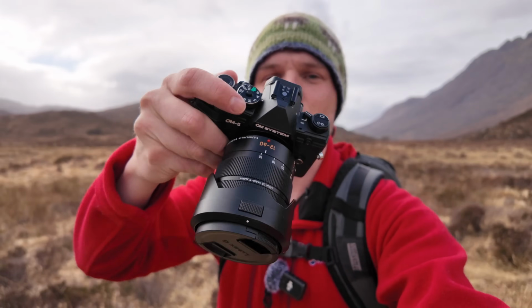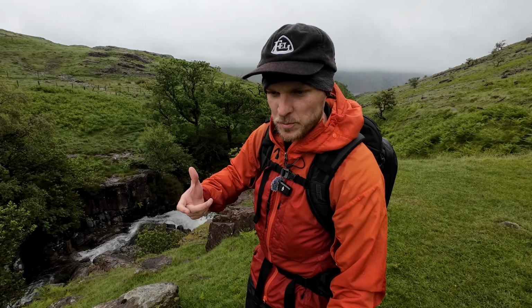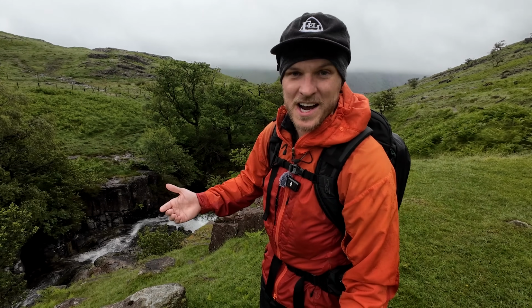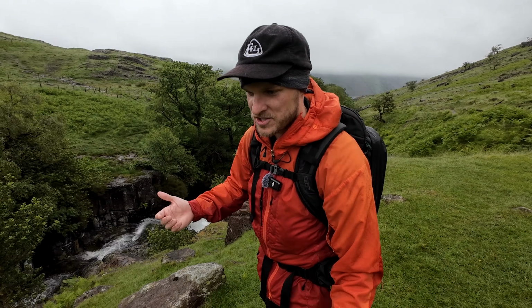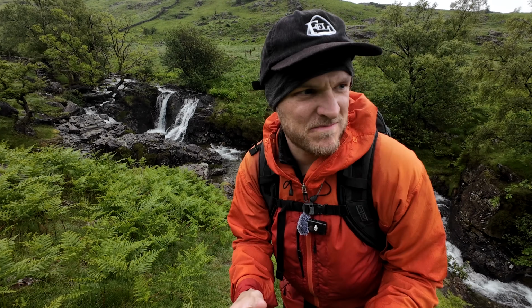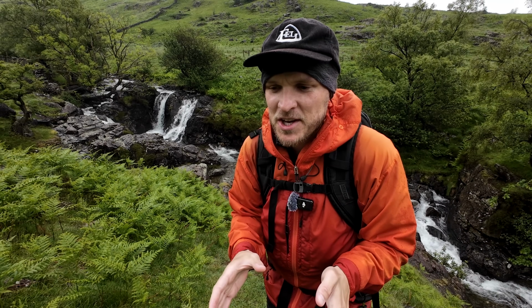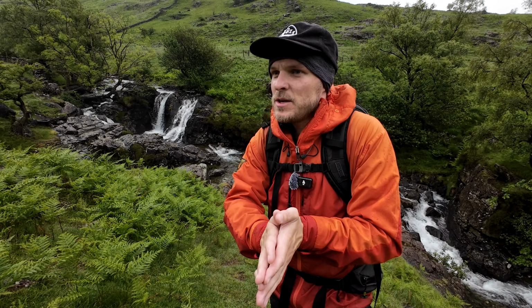I think over the past couple of months, as so many of you know, I've been shooting with my little OM System OM5, and the image stabilization on that is so good that I've just not needed to use a tripod. So I think it was a little bit of muscle memory. I was like, can't be bothered getting the tripod out, let's just see how slow I could shoot. And it forced me to try taking a handheld image at 1/6 of a second, and I just think that is so interesting. I wonder if really early on when we get a new camera or a new piece of gear, we make these rules just like that one. Never shoot slower than 1/30th of a second. And then that's it. You might never ever try it again.